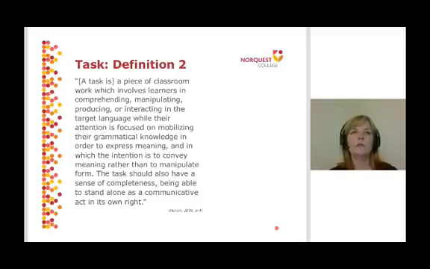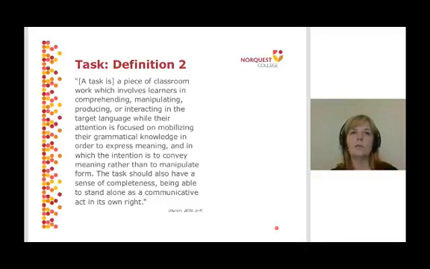So do you think this one is closer to what you had maybe come up with as a definition? In this definition, tasks are activities in which students use language to work purposefully towards an objective. Attention is on meaning, but they might need to focus on grammatical knowledge to convey meaning. The objective may be set by the teacher or by the student.